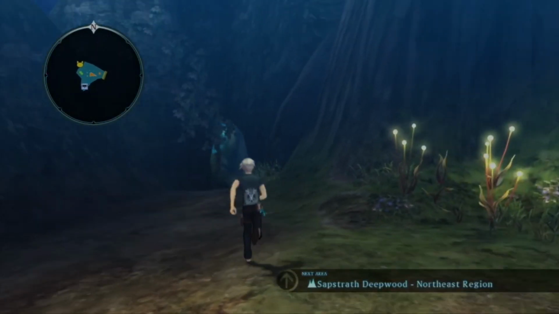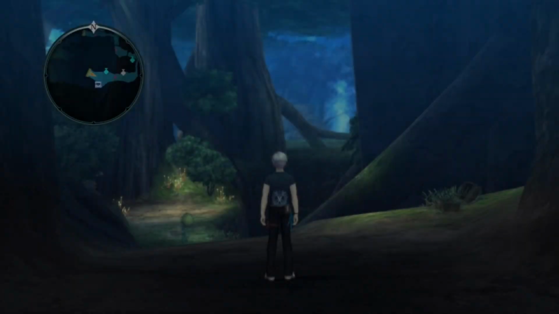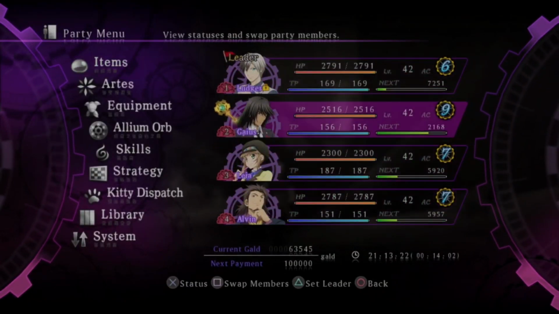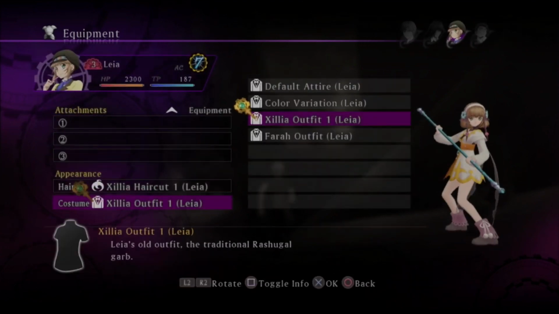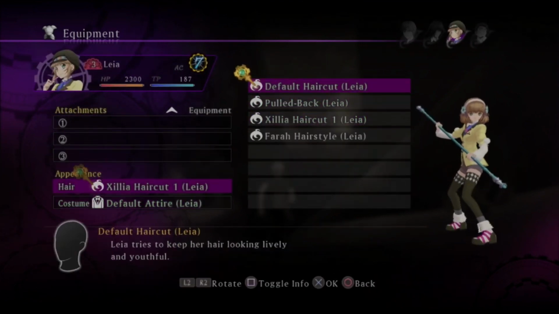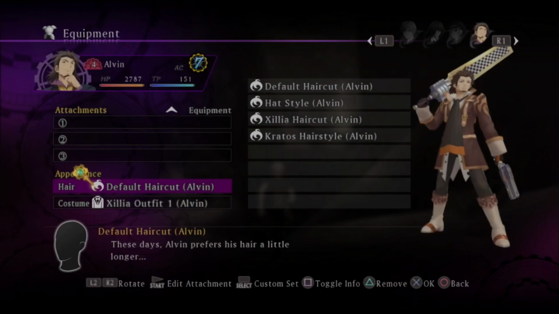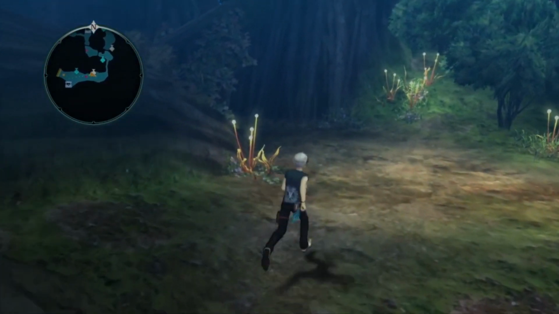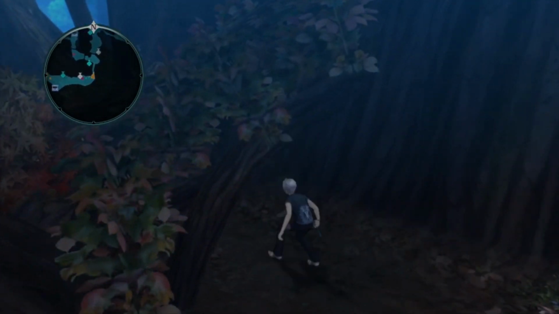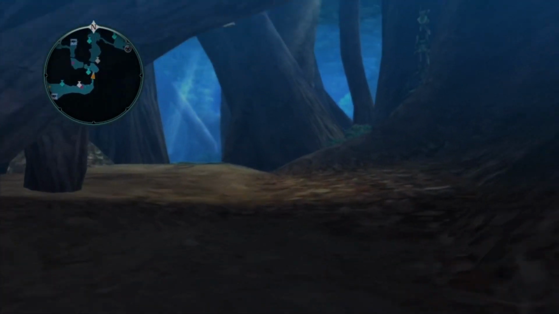This is a dead end? I don't know where in Sapstrat this monster is, but you know. Also, I think I want to finally take you out of your Xillia 1 outfit. Put you back in your default attire. Alvin, we can keep in the Xillia 1 outfit longer because we just got it.